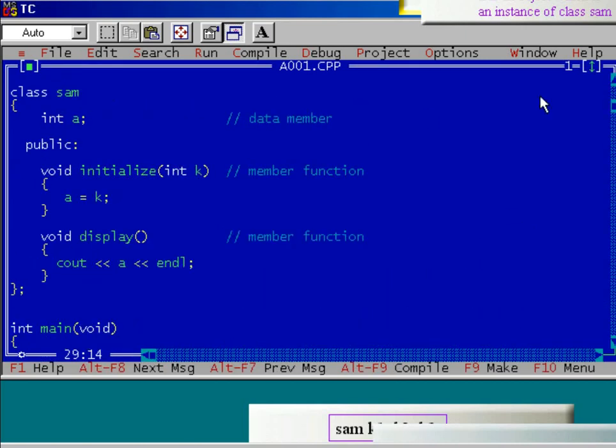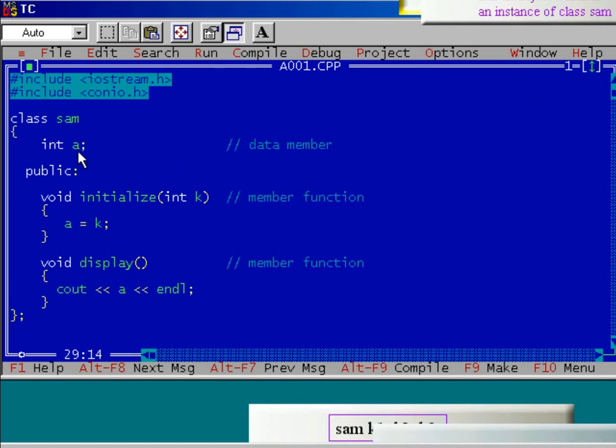Observe very carefully. In this class, I have written integer A semicolon. I have not specified any public or private keyword. Remember that by default in C++, in the classes, the data members and member functions are private in nature. What is that?